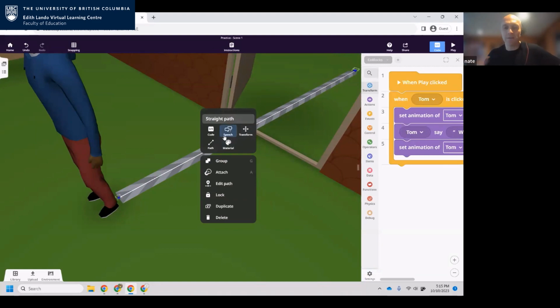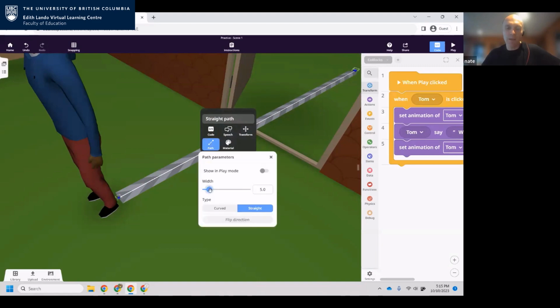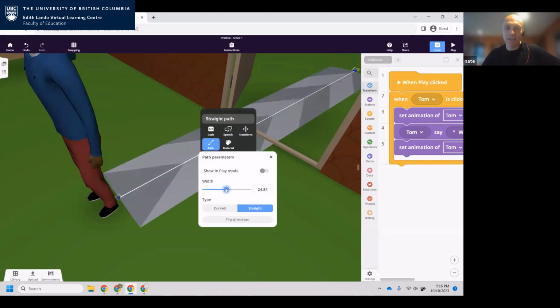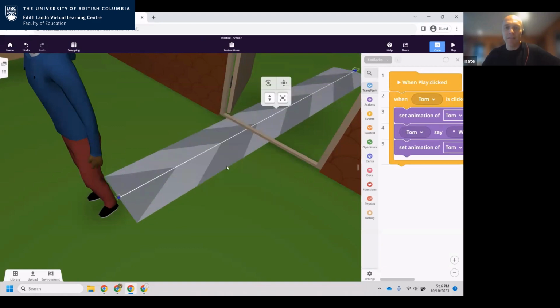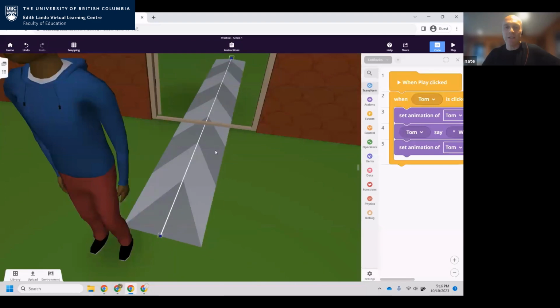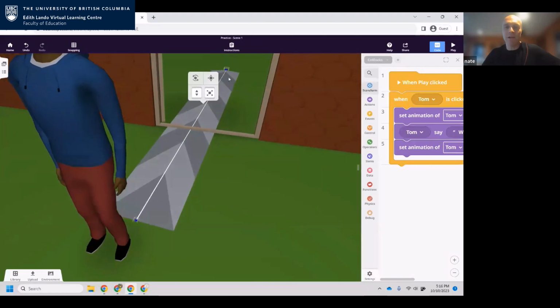Once you've got your path set up, the first thing I always do is make the path way bigger. So I click on code. Sorry, not code. I click on path, which is the part right here with the two dots on it. And I make the width of the path bigger. You can see it makes it super huge like that. You don't want it tiny. You want it nice and fat like that. That makes the path easy for us to grab and easy to move around with the blue dots.